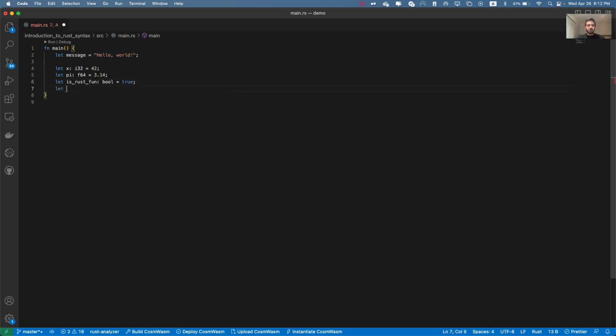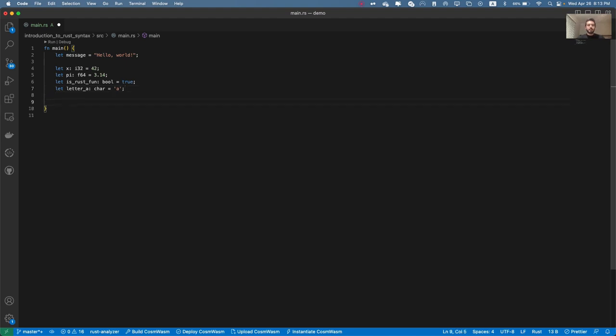Next, I'm going to create a character. I'm going to say letter A. It's going to be a character. And let's write not 1 but letter A. And that's how we can create a char. So as you can see, there is nothing new to Rust here other than this i32 and f64, which we are going to talk about in the following lectures.